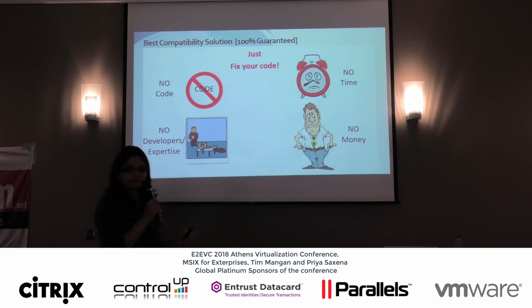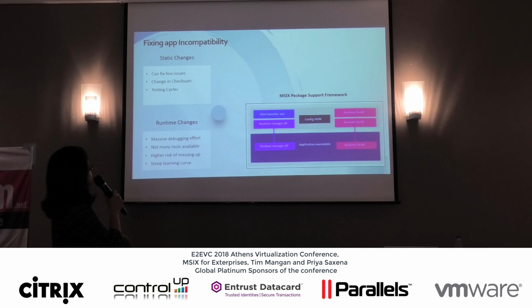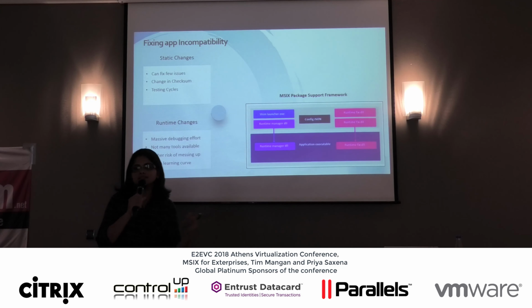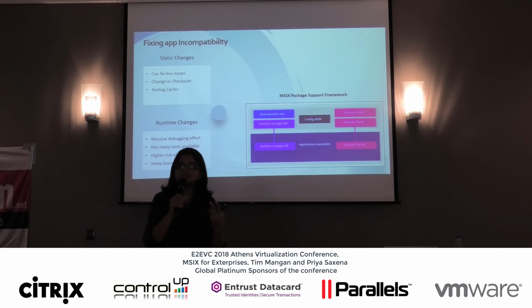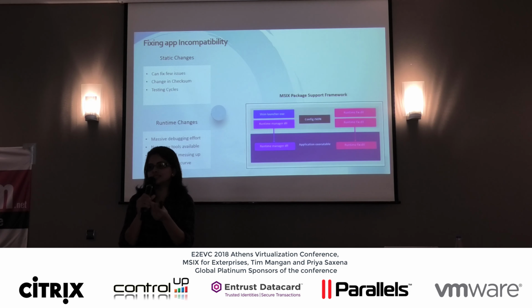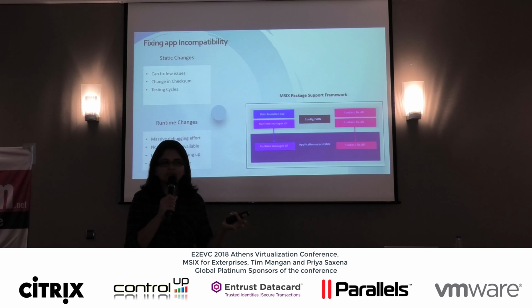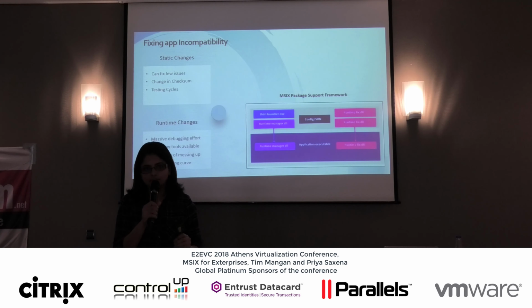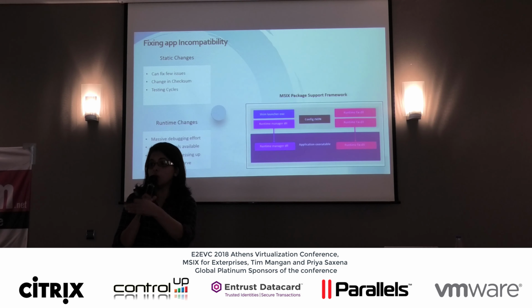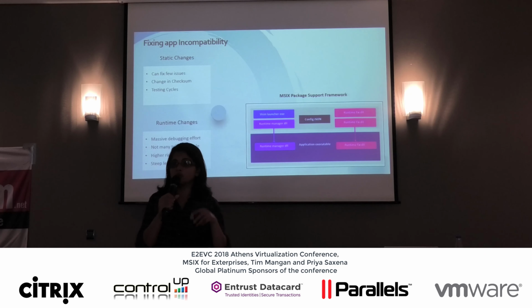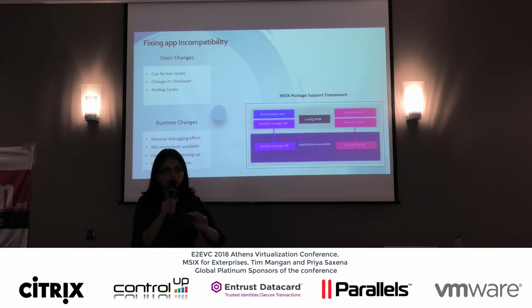So for these kinds of things, you need something like this. Now I'll categorize it as two different approaches. One is static change. A few fixes can be made with static change. Say they have changed the extension of help files. Changing an extension isn't a big thing, you just go and rename it. Or if there is some characteristic, some DLL option which is blocking it from moving to Windows 10, then you can use a PE header modification editor and change it there. That is static change, but that comes with a cost. Those changes can't be applied to all kinds of problems, and those changes will change your checksum.